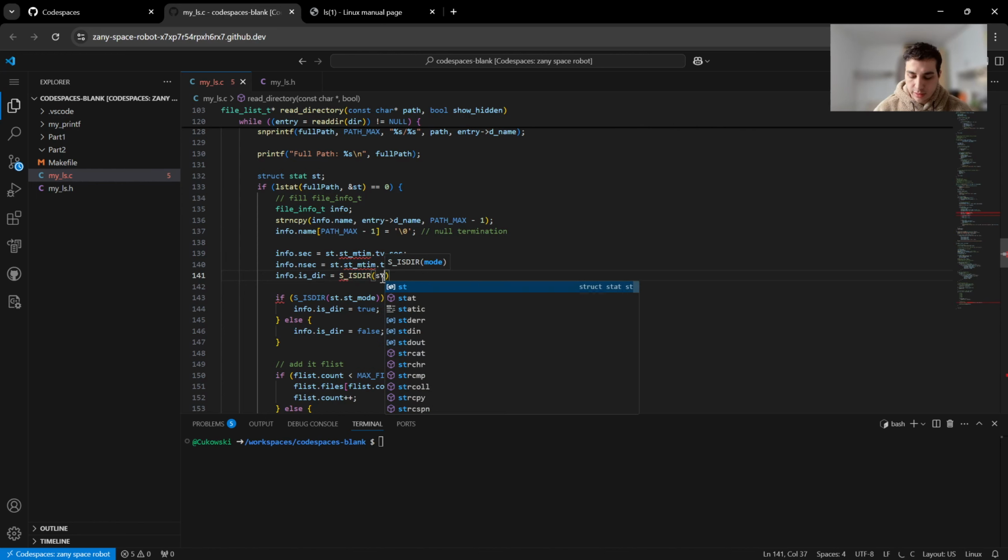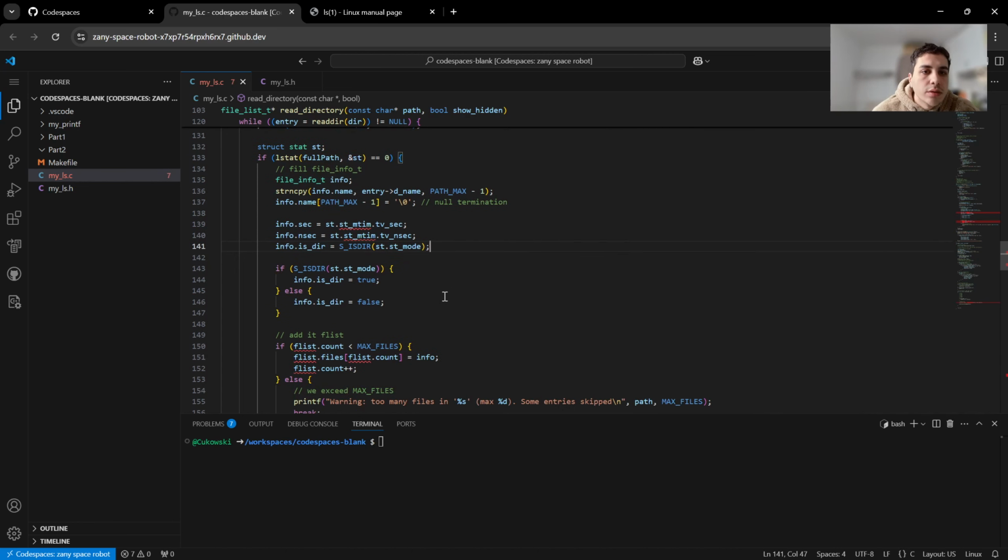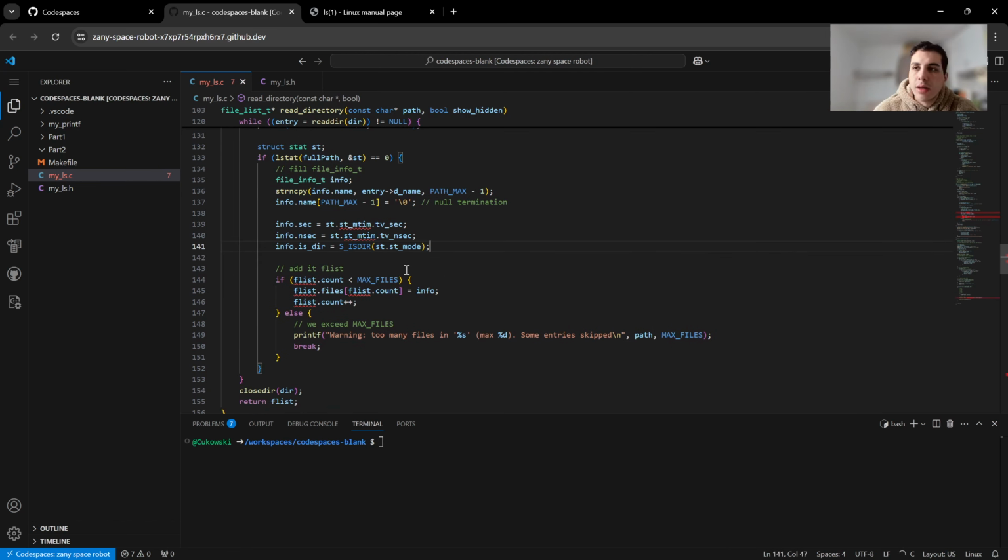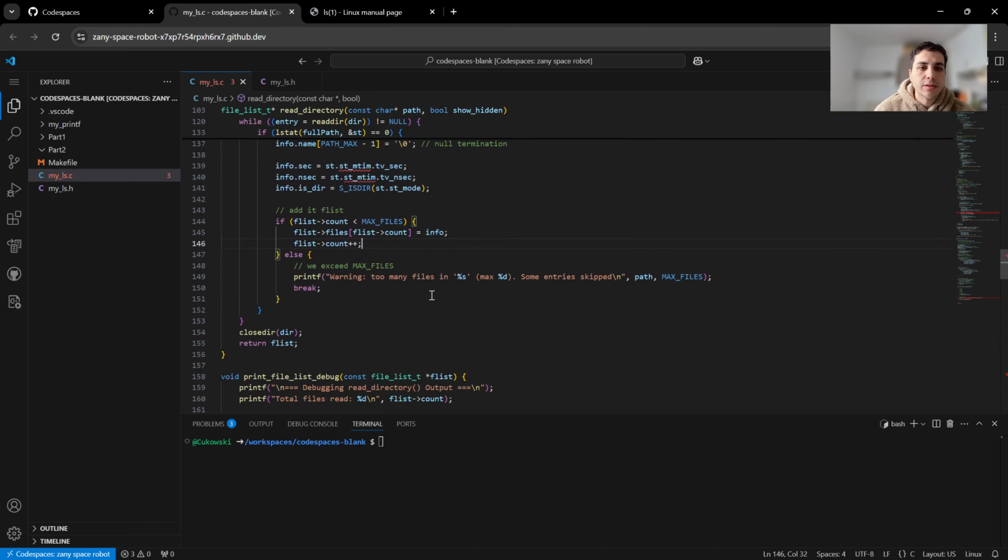We will give it st.st mod. So I don't need this one, I guess. And instead of dots, we will use arrows. Flist count is less than maximum files. Flist files, file list count, file list arrow count plus plus.